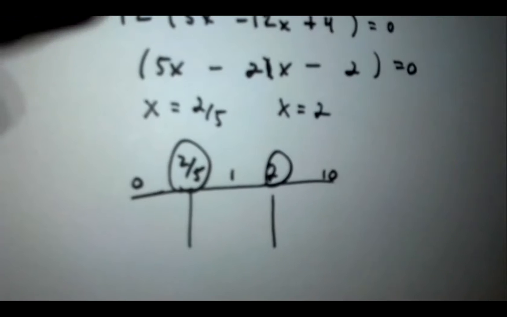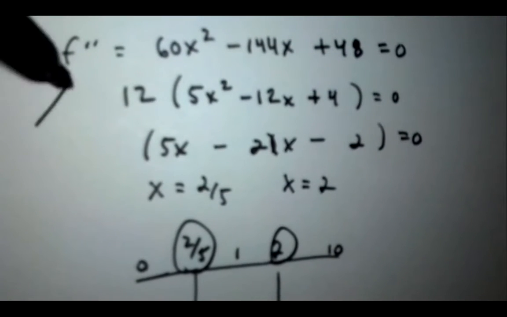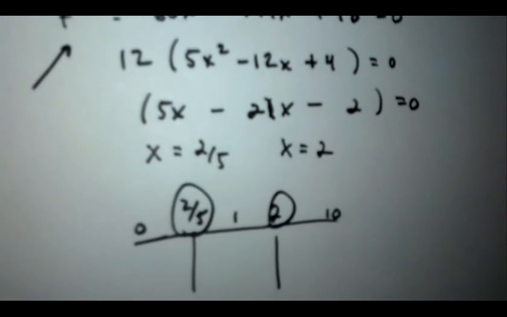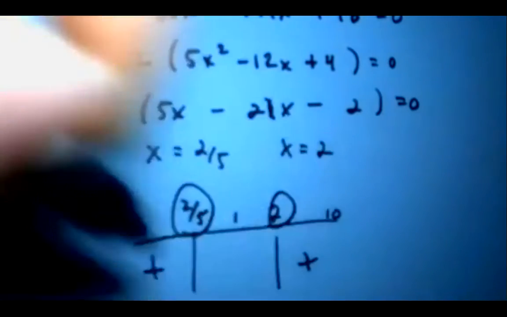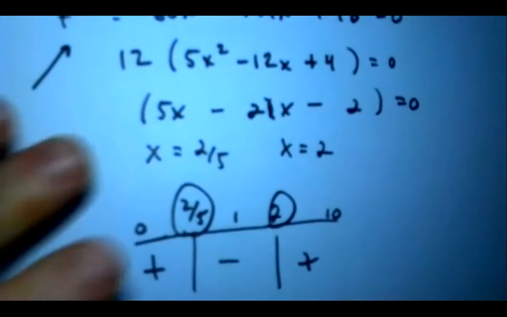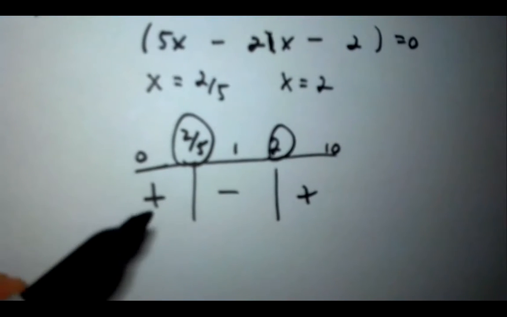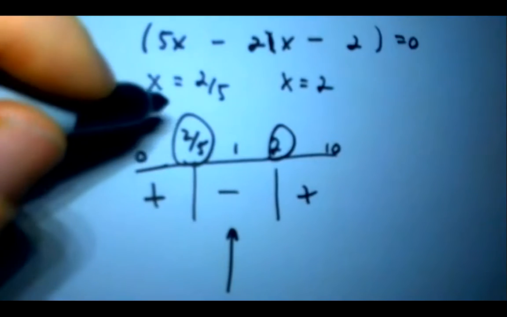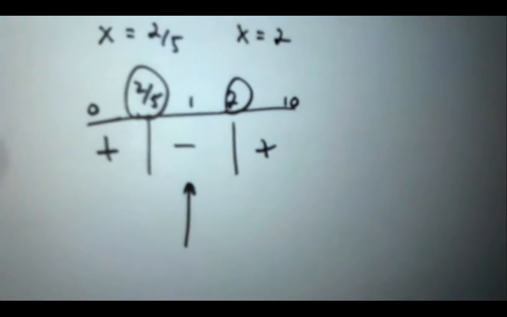Plug these into the second derivative. If I plug in 0, what did you get for signs? Plus, minus, plus. All right, let's see if we agree here. Plug in 0, definitely get that. Yeah, I agree. Okay, what did the question ask? Where is it concave down? Concave down. So we're looking from 2/5 to 2, right? Yeah. All right, so now let's go back to the choices and see what we're talking about.